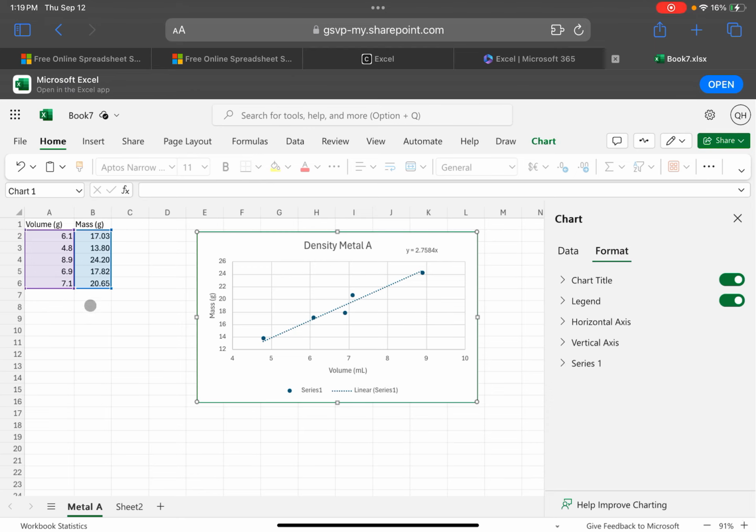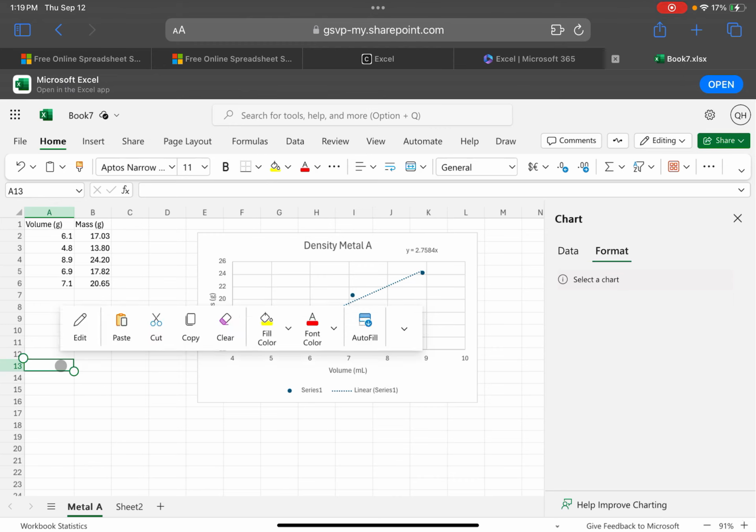Now, the way that we're going to do this is we're going to look at our masses, and we're going to say, hey, you know what? Our masses all have 4 sig figs here. Our volumes all have 2 sig figs. These volumes are being divided into the mass, and I know with the rules of multiplication and division, the one that has the fewest number of sig figs dictates how many sig figs we have in our answer.